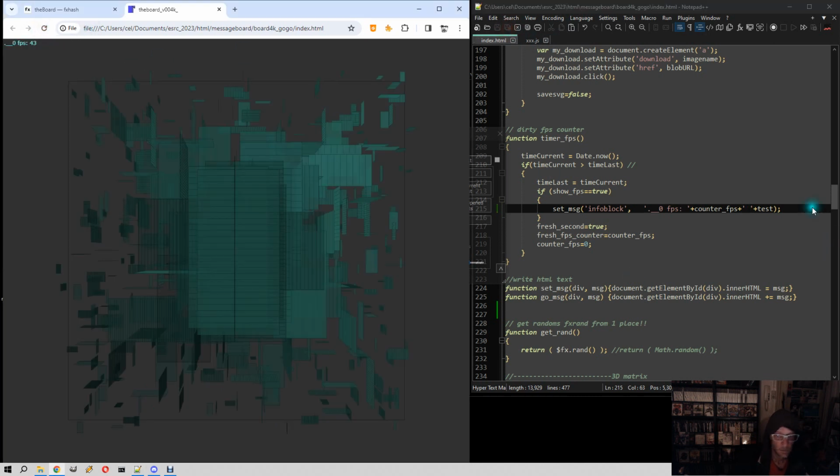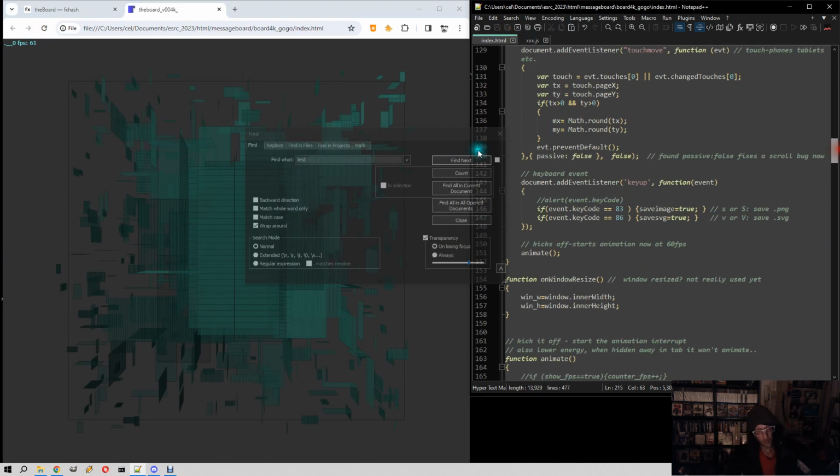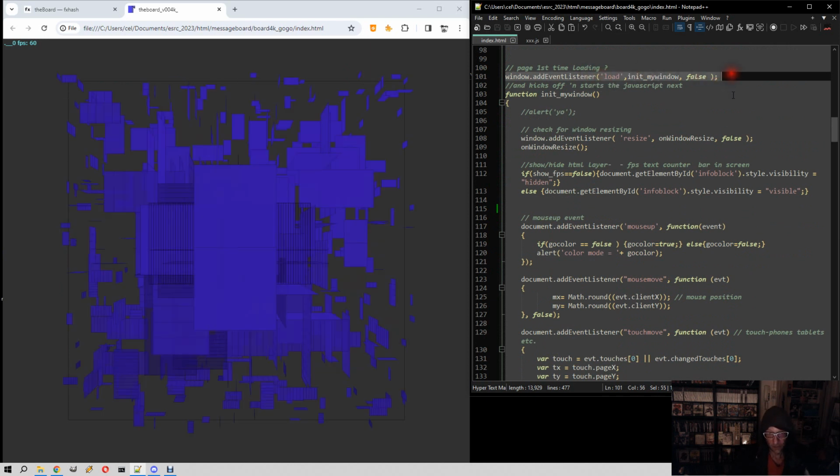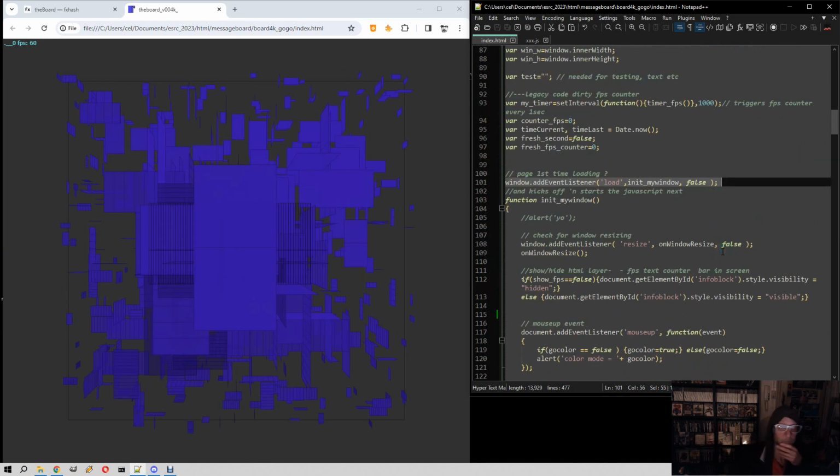Well, I put it in the source like how you do the mouse and stuff. Like on the top there's this window add event listener that will check if the page is loaded.